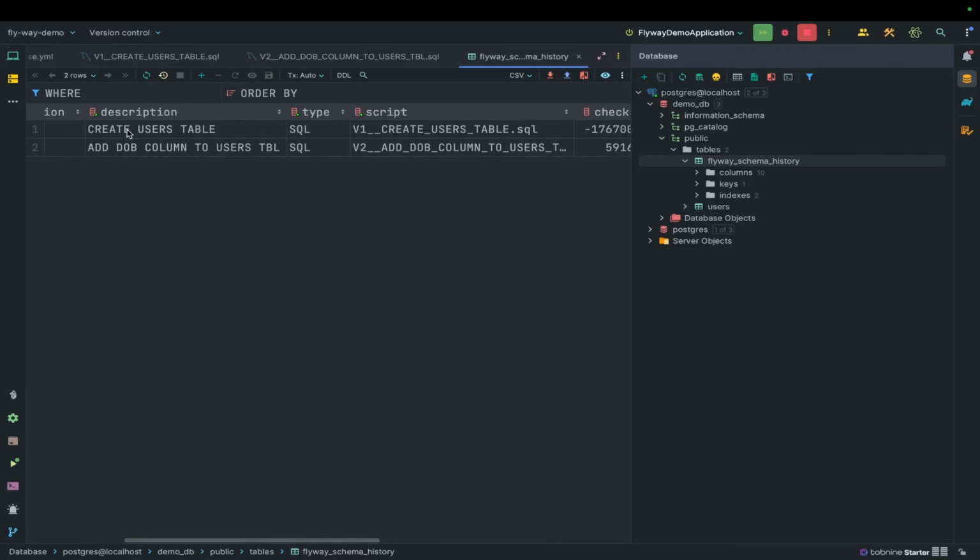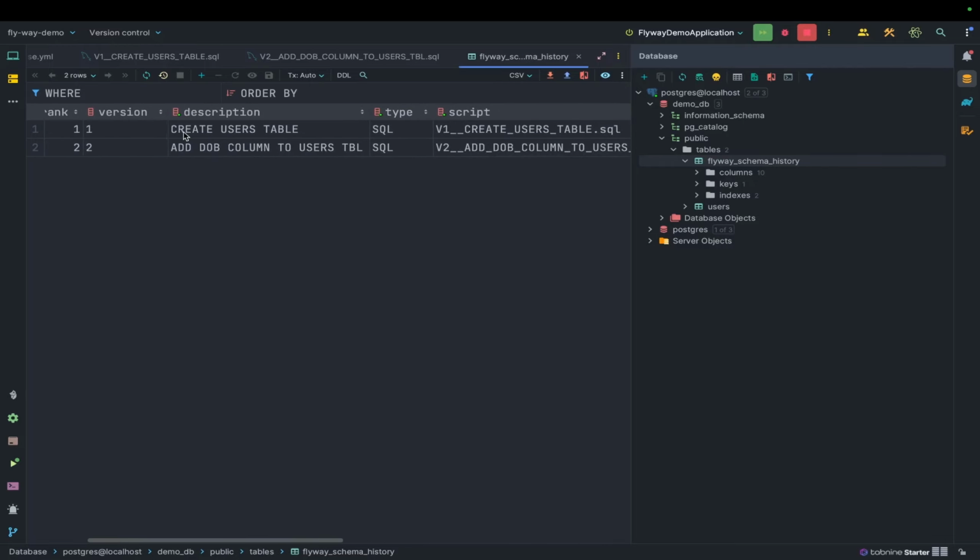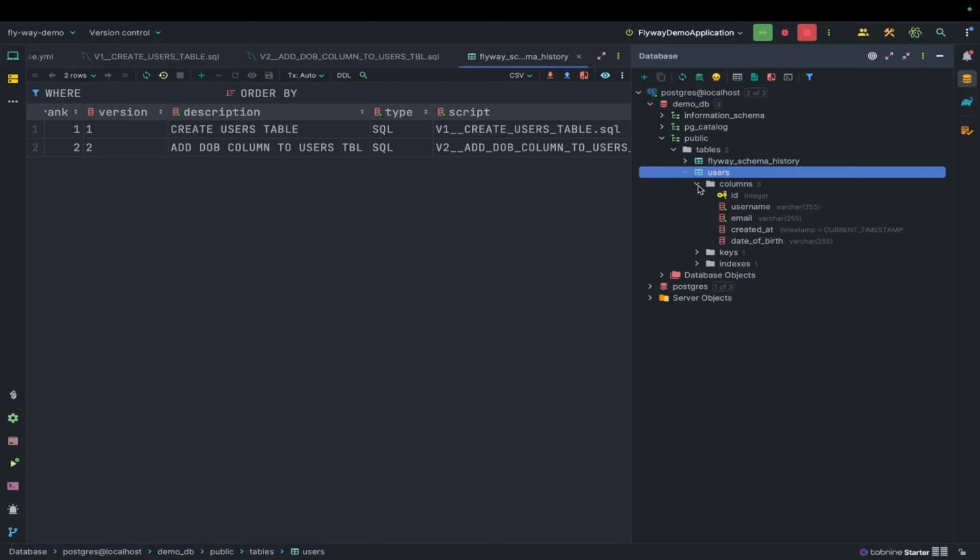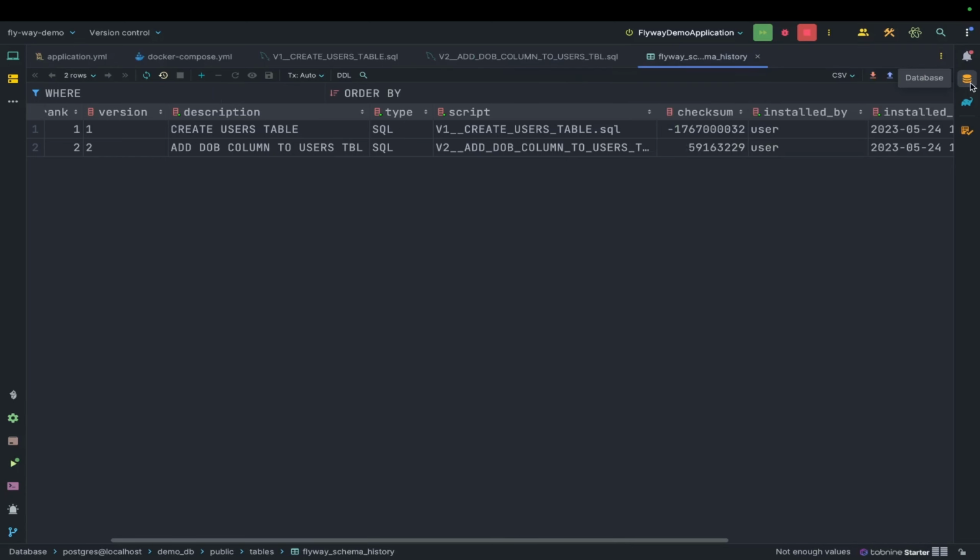So we have the first schema migration that was tracked, and then the second one that is tracked. So this is kind of a gate for our database migration. And also if we look at our users table now, if you check the columns, you'll notice that we have a brand new column called date of birth that's been added. So you can already see how useful Flyway is when it comes to automatically migrating your database schemas for you.